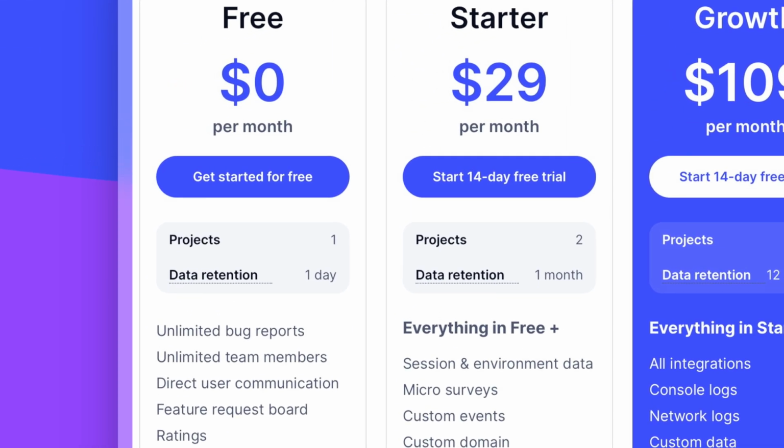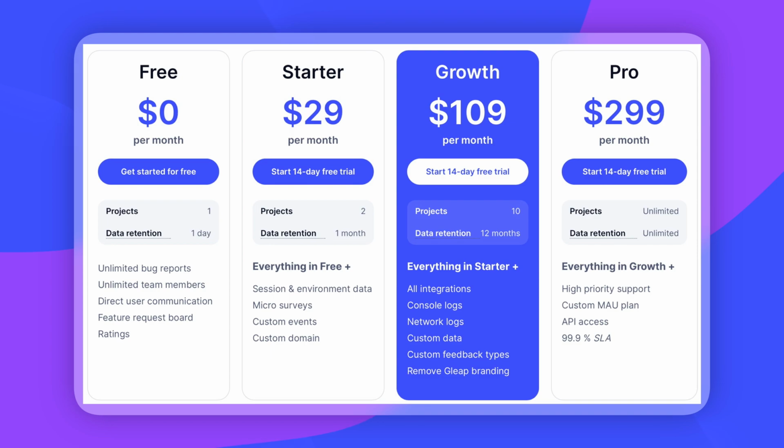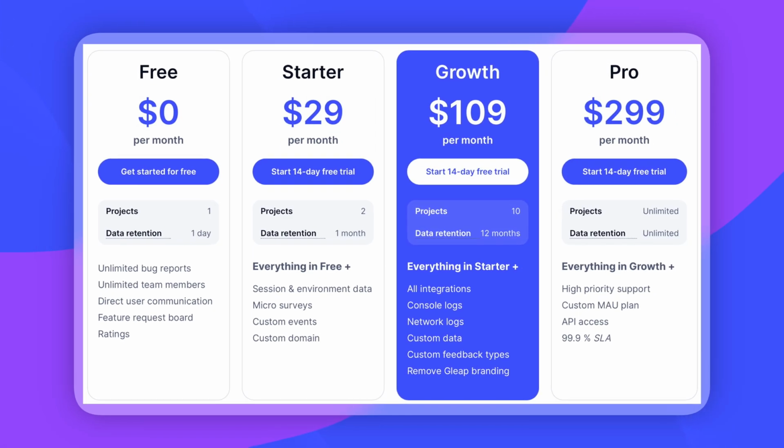Now, when we take a look at the pricing structure of Gleap, they do have a free plan and three paid plans. And the free plan is very generous. You get unlimited bug reports, you get unlimited team members, and just a lot of great functionality. But when you hopefully think that Gleap is a great product, just as I do, then the growth plan is where the value really lies. Here you get a ton of functionality, you get unlimited of almost everything, and you just get a product that is seamlessly integrated into your workflow. And this pricing compared to the alternatives is quite cheap. You really get a lot of value for the money.